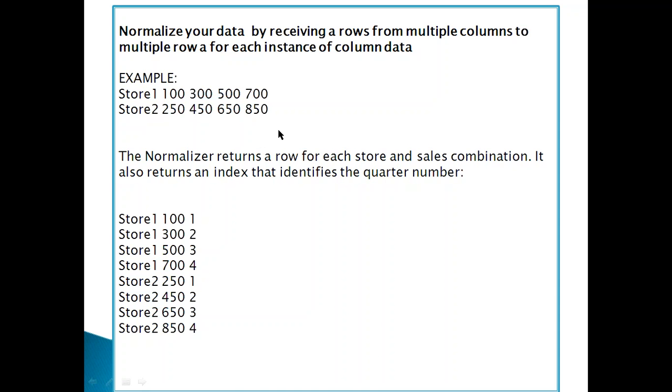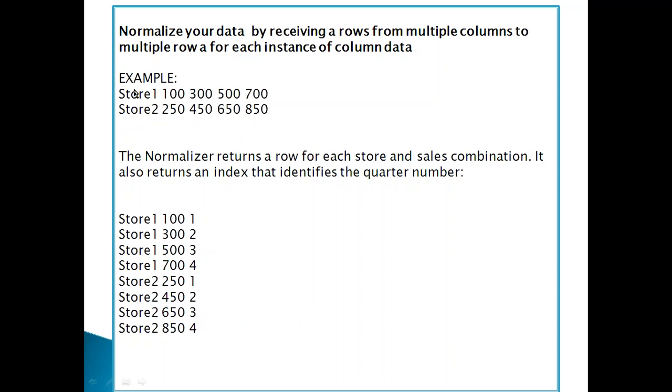Now when I normalize this data, it will return a row for each store and sale combination. That is, store 1 100, store 1 300, store 1 500, store 1 700.